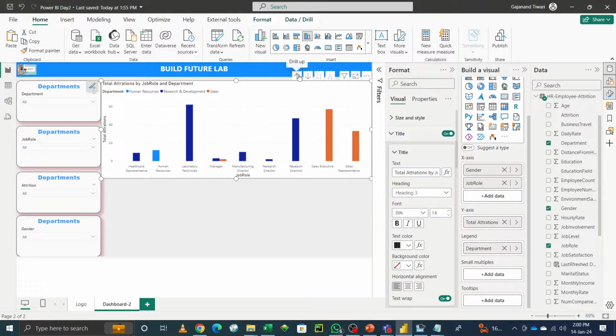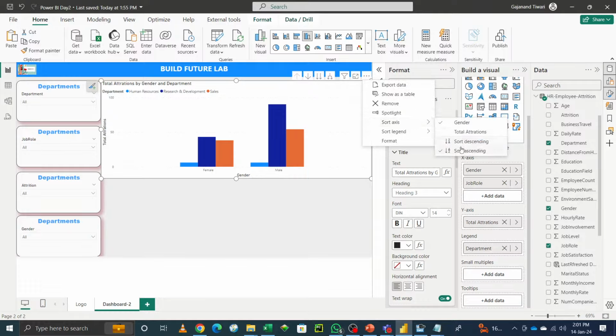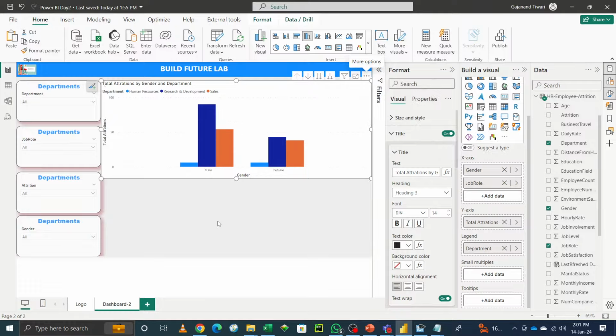So one visual is going to drill up, and maybe by default I'm keeping male and female. Also let's change the axis, sort this in male and female descending order. So male and female is the format I'm looking for in sorting, sort that. Let me give the visual format, the visual first. A bit of space here, a bit of space here too.